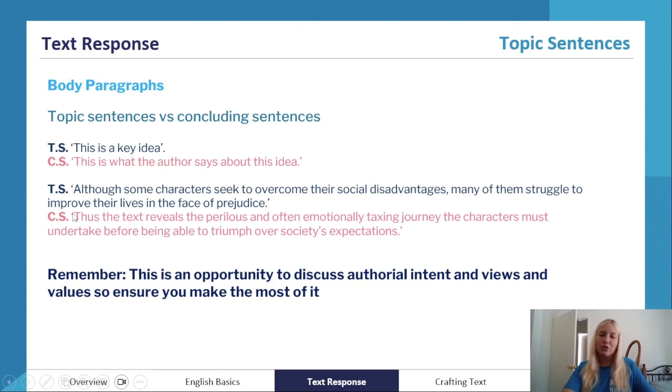Your concluding sentences are really important. Make them as impactful as possible. They do stand out. Some of the parts of your essays that assessors look at the most closely are your entire intro, I would say, and especially your contention and your topic sentences and your concluding sentences. They pay a lot of attention to these. So put your impressive ideas in your concluding sentences.